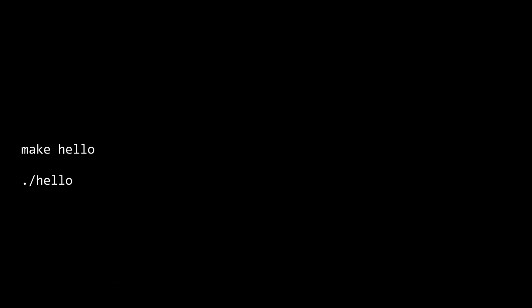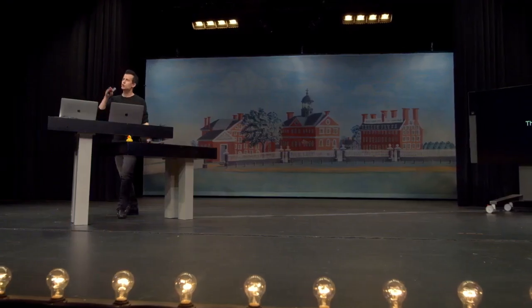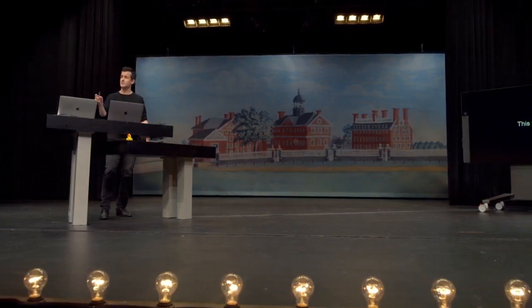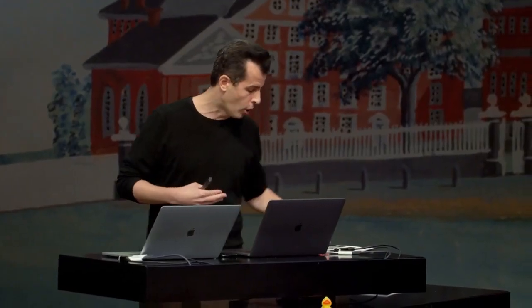Now you may recall too that we introduced a command for this, and that command was called make. And literally via this command, make hello, could we make a program called hello? And make was a little fancy. It assumed that if you want to make a program called hello, it would look for a file called hello.c. That just happens automatically for you. And the end result, of course, was an additional file called hello that would end up getting put into your current directory. So you could then do ./hello and be on your way. But it turns out that make is actually automating a more specific set of steps for us that we'll see a little more closely now instead.